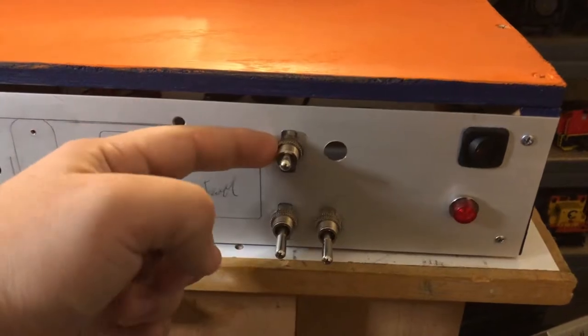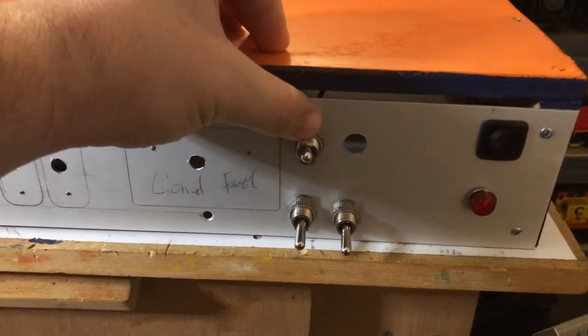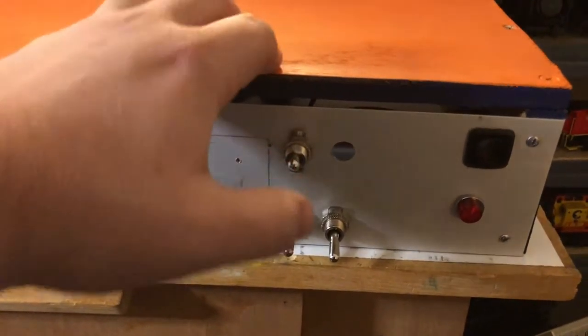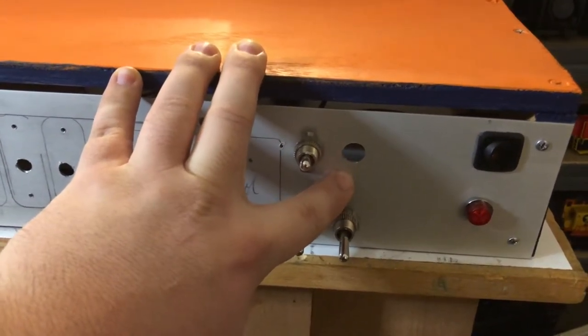So up top, I actually wanted to put my town lights, and this will be for the actual city lights that I've installed already. And those are wired in parallel. I'll break that down for you guys. Next to it is another switch that will be here. That will be for my Lionel accessory lights.